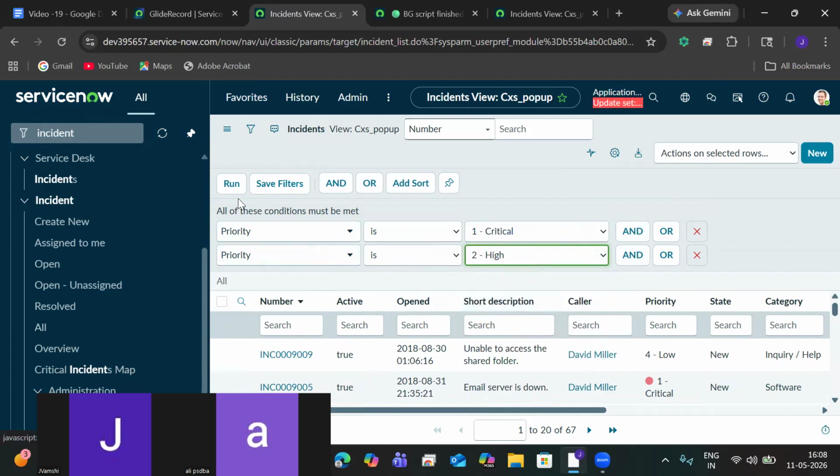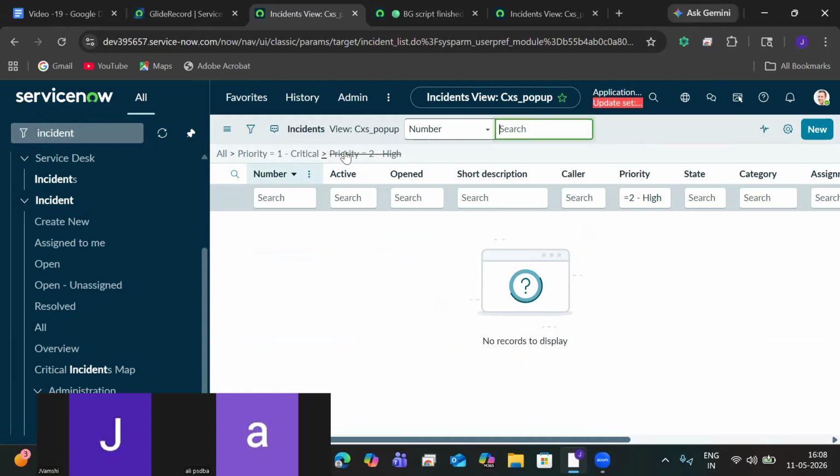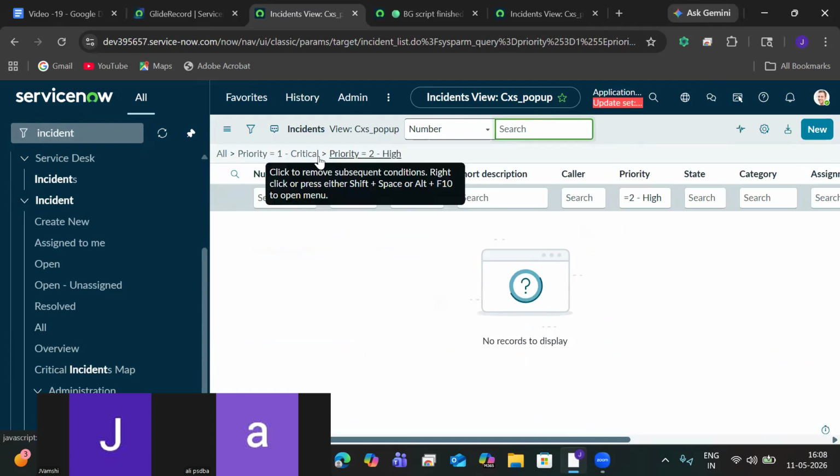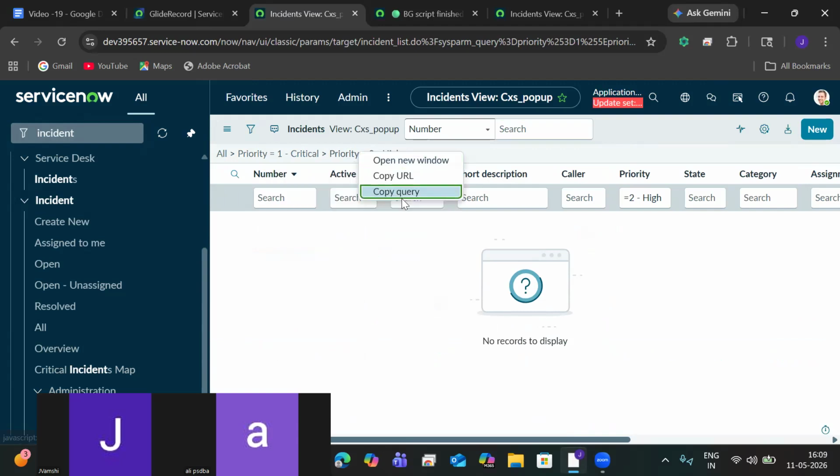So in this condition I want to get how many records there are. Click on copy query. There is no records, but we'll check.